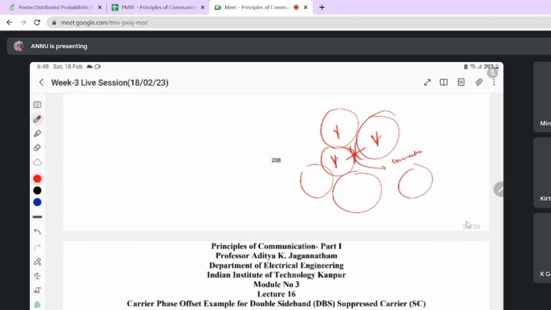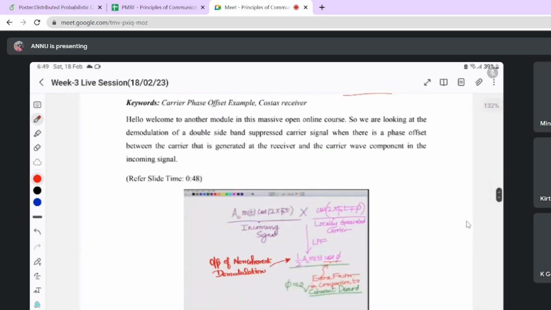So I am going to this part because here user mobility comes into the picture. Whenever the user is mobile and goes from one base station to a different base station, a phase offset will definitely occur, and due to this we face problems. So how to synchronize it? Let us see with one example.